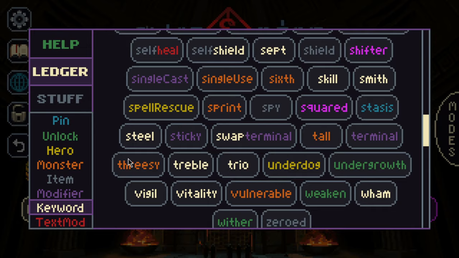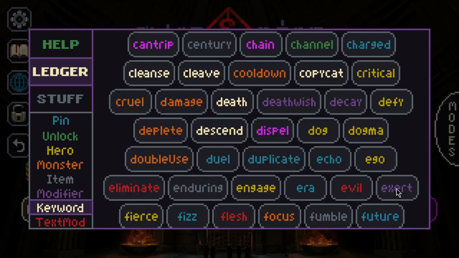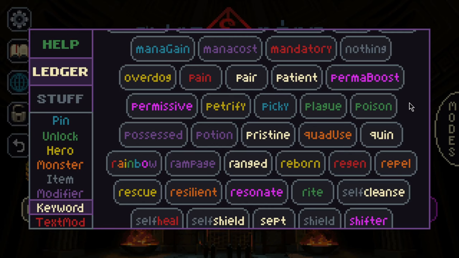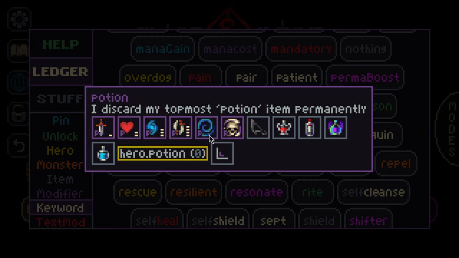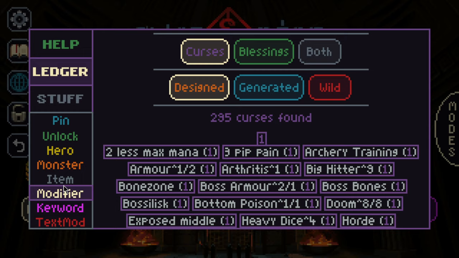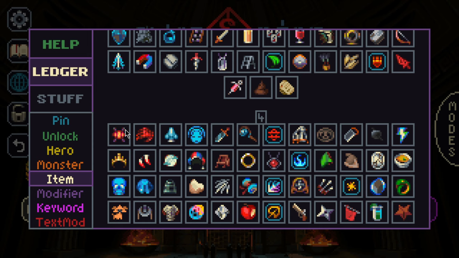I rolled past it. The big one here that it takes off is Decay, Exert, and Pain. Those are the three most common that you're gonna see, but it can also do Potion and it can also do Sticky as well. So this item is so busted. Like, I think it's one of the strongest items in the game, sort of busted. It lets you do so much crazy stuff.